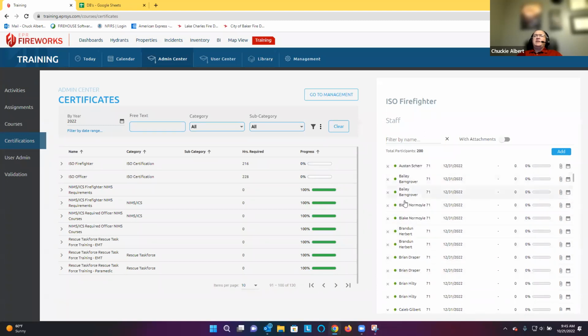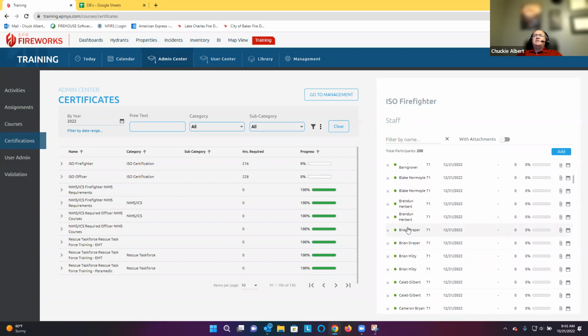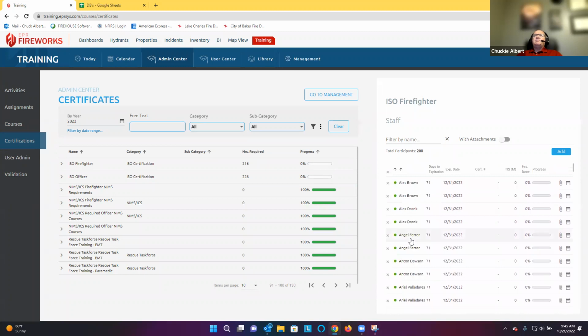They shouldn't be duplicated in the system because these are your personnel that are firefighters. Every one of these personnel should be built into your system as an ISO firefighter, and their date should be listed from the first day of the period to the last day of the period. Then it will automatically renew for the next year.